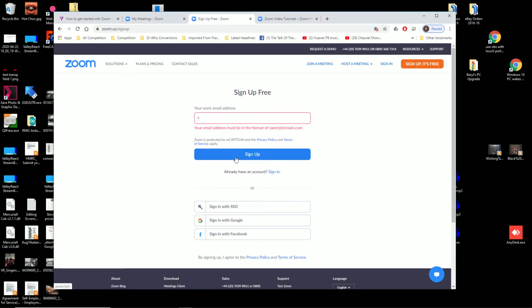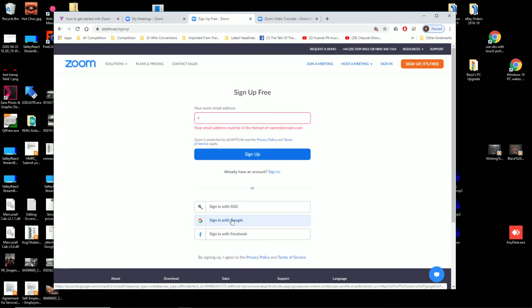You can then just click the sign up button and it will ask you for the usual things like choosing a password that you want to use for your account. It might also ask you for a date of birth, which is just to check that you are over 18, or at least you're declaring that you're over 18, all the usual stuff. Now, if you can't be bothered to go through this malarkey of putting your email address in and creating a password and whatever, there are options down here. If you already have a Google account, or if you already have a Facebook account, then you can connect via one of these.